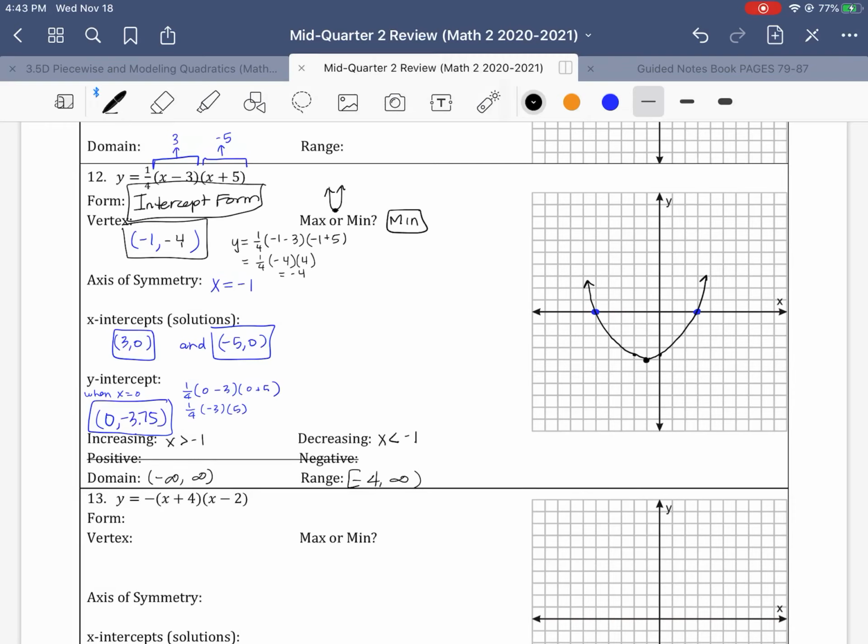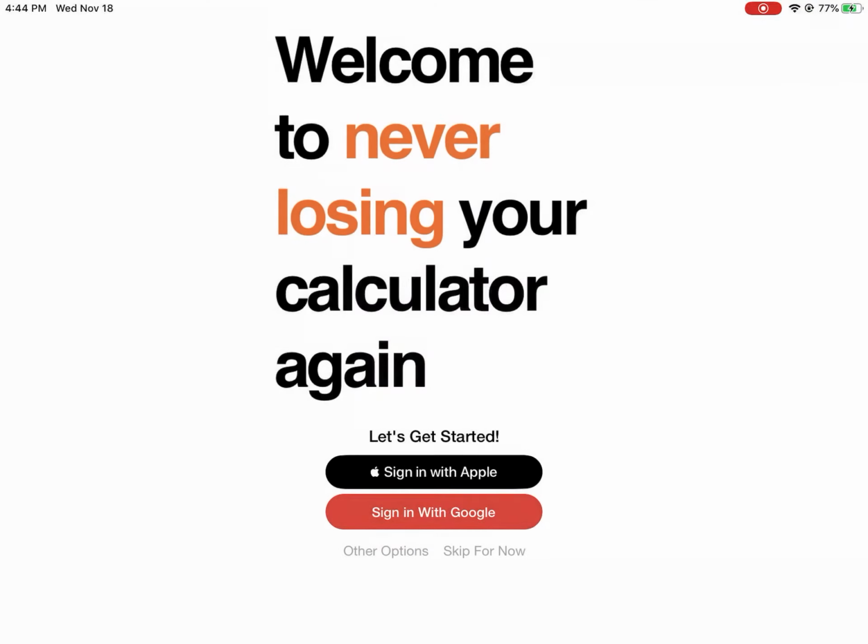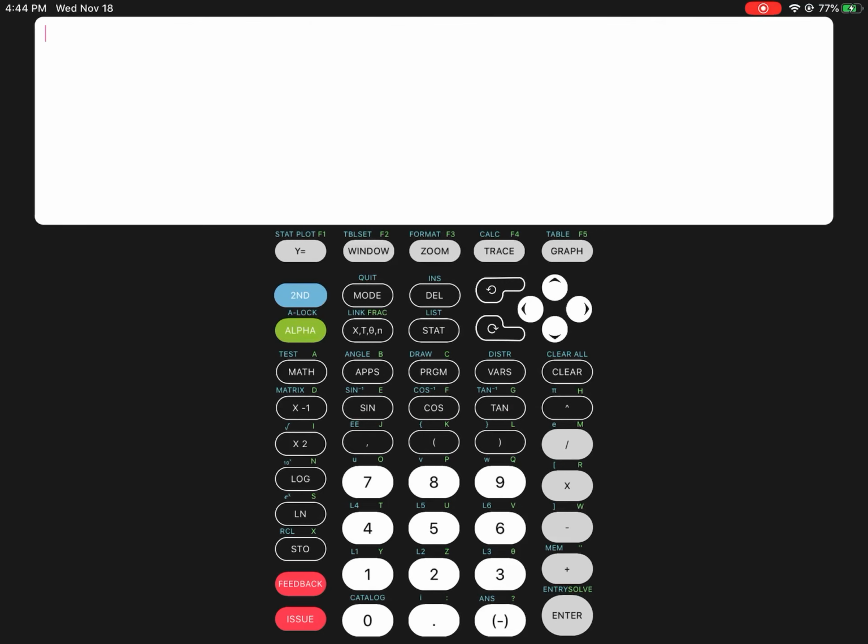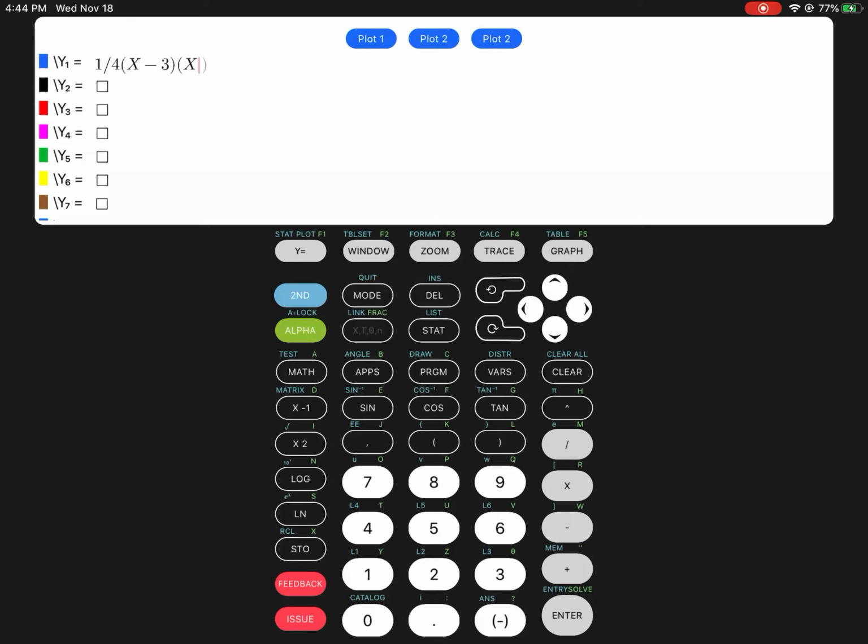Now, again, I just want you to realize all of those pieces I found algebraically. You can also use the calculator to build your graph first, if that's helpful. So if I wanted to take this function 1/4 (x minus 3)(x plus 5), I could come to my calculator, and I'm just going to pull up this one. Those of you at home, if you want to use Desmos, you could do that as well. I'll show you on that one. But if we have y is equal to, again, we would just put in 1 divided by 4, and we would put in (x minus 3), I hope I get this right, (x plus 5), I think that's what it was.